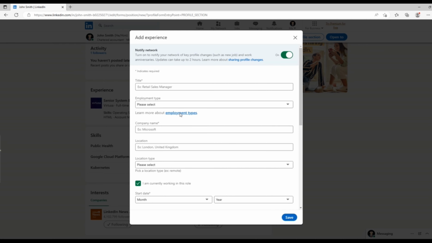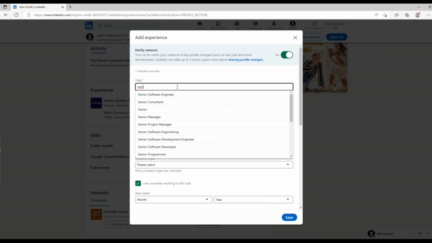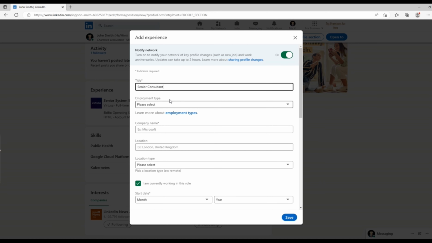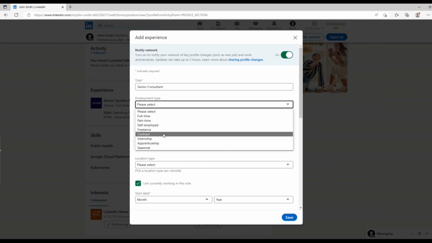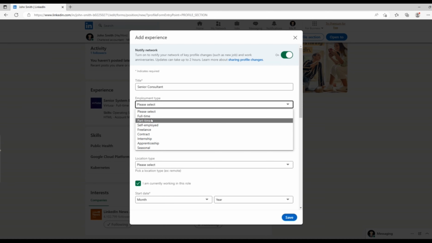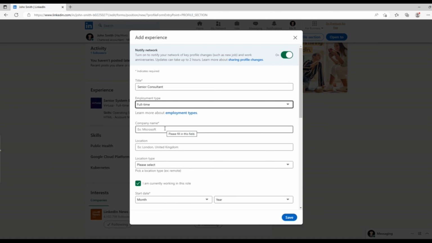So in here, I'm going to explain how you can add your existing experience as well as previous experience. This section is also very important. In here, you can include your job role or job title and the company and the start date and end date. The employment type you can select full-time, part-time, temporary or contract, and make sure you include all this information accurately.